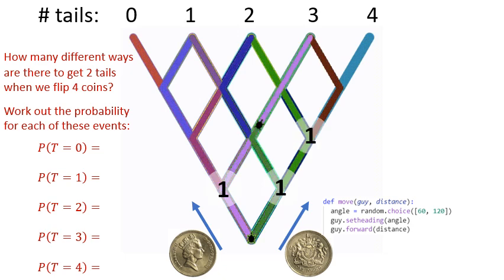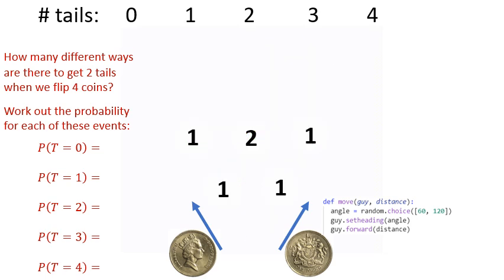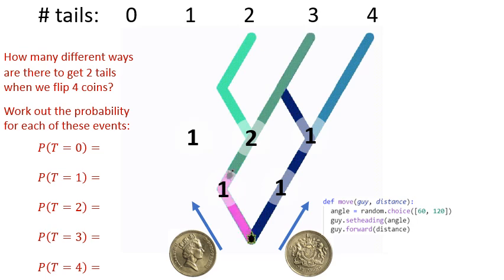Now, of course, there's also just one way to get 2 tails in 2 coin flips. And there's one way to get 2 heads in 2 coin flips. But interestingly, there are 2 ways to get 1 head and 1 tail. Because, of course, you could get tails first and then heads, or heads first and then tails. And that's why with 4 coin flips, there's a 1 in 4 chance of getting 2 tails, a 1 in 4 chance of getting no tails, 2 heads, but there's a 2 in 4 chance of getting 1 head and 1 tail, because it could be tail then head, or it could be head then tail. They're the 2 different ways you can do this.